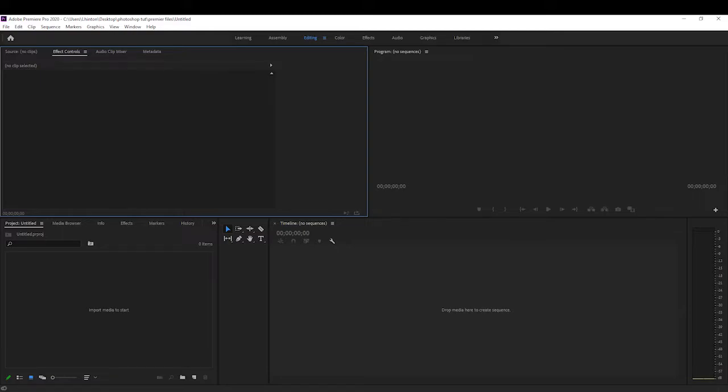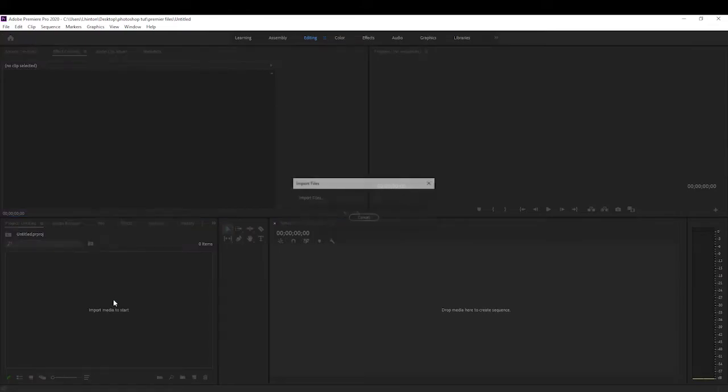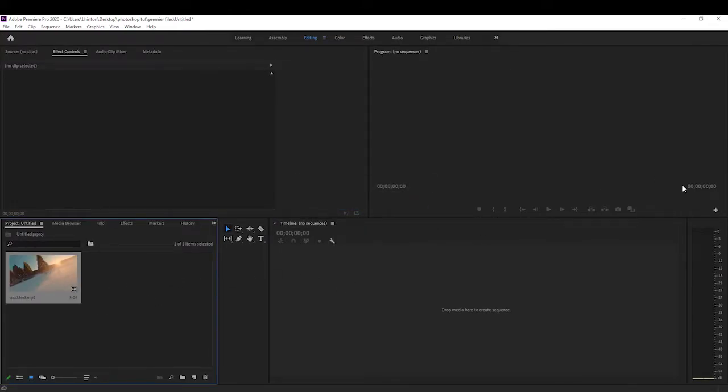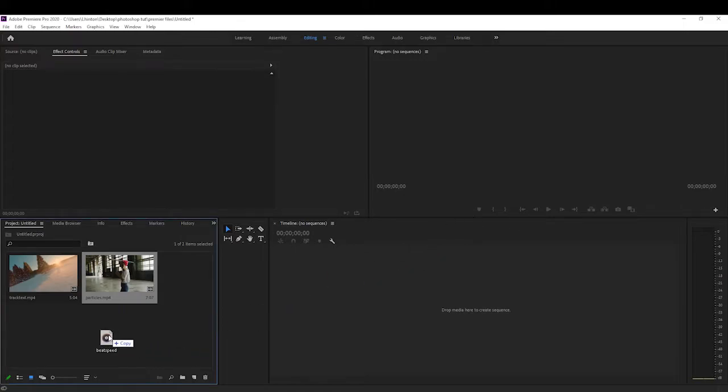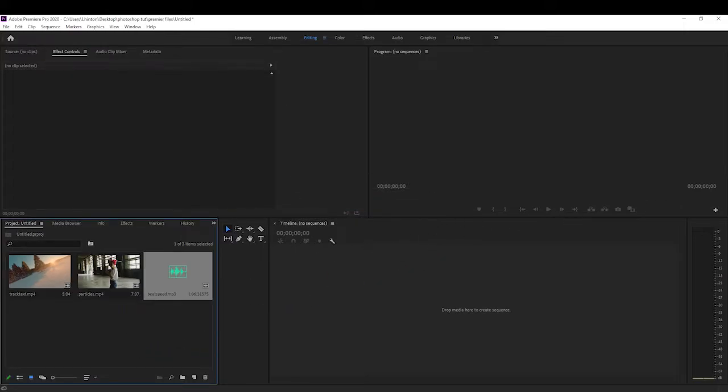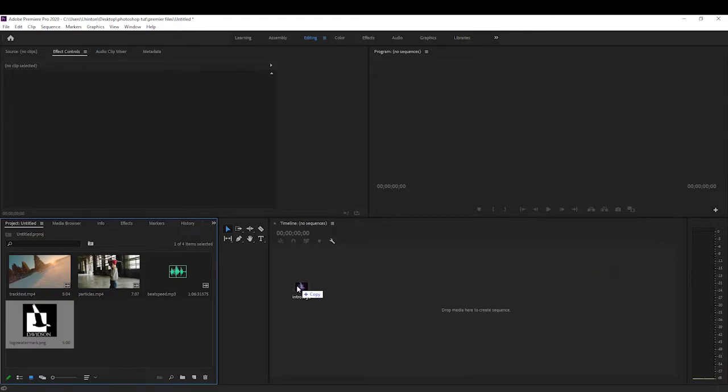Right, so literally all we need to do is we find the things that we want to edit or that we want to put on. So whether it's a video clip, so I'm going to bring in just by clicking. So it's on my desktop, you can't see it because it's on the other side. Just clicking, dragging and dropping it into where it says import media to start. We've got one clip. I'm going to bring in another clip. I'm going to bring in an MP3 file, so a music file we can also bring in, a PNG file. This would also work with a JPEG file, and another video file.